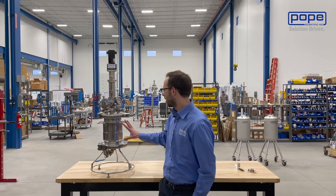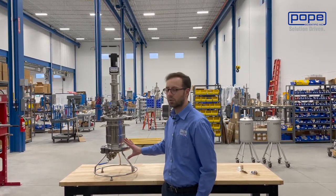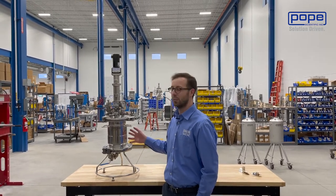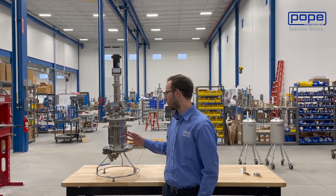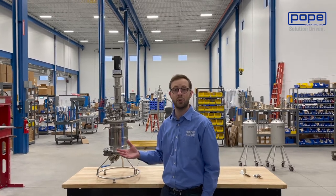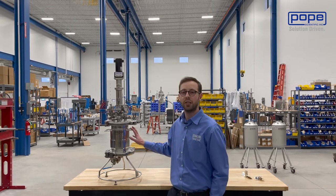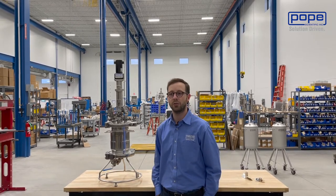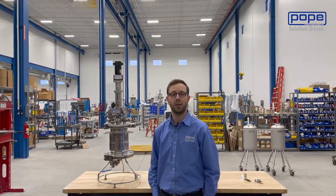This is our benchtop unit. We actually sell quite a few of these units — they can be used for small scale production and also in research and development facilities. These units allow research chemists to do on a small scale what you want your production team to do on a large scale. They are also available for rental, which many users find beneficial as it allows them to be used for a period of time during the scale-up phase before making a purchase.